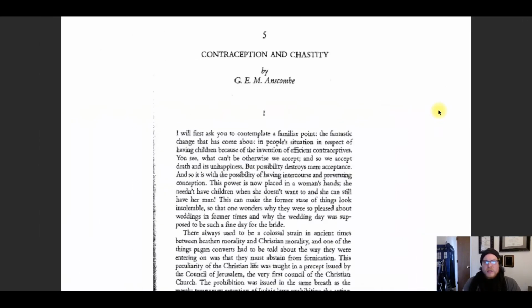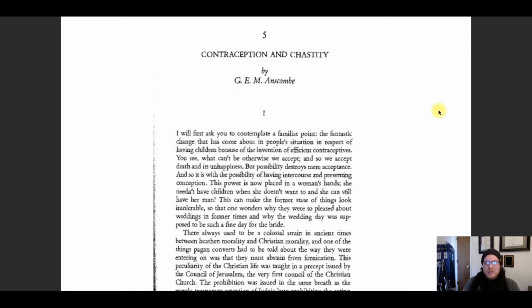So what I want to do now is take a look at a figure from the 20th century looking at natural law theory when it comes to sexual ethics. And so we're going to take a look at Elizabeth Anscombe. So Elizabeth Anscombe was a 20th century philosopher, and here we're looking at a piece of hers from 1975 called Contraception and Chastity, wherein she decries and strongly criticizes the sexual ethics coming out of the 1960s free love movement and the kinds of advantages that came through what is sometimes called the sexual revolution.